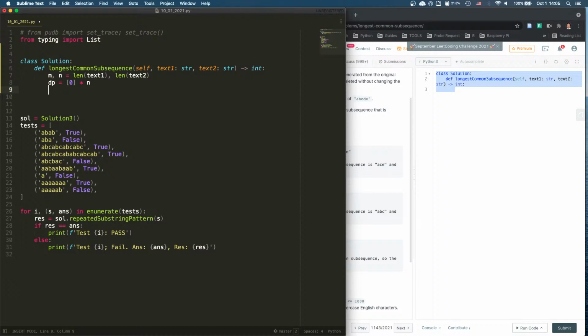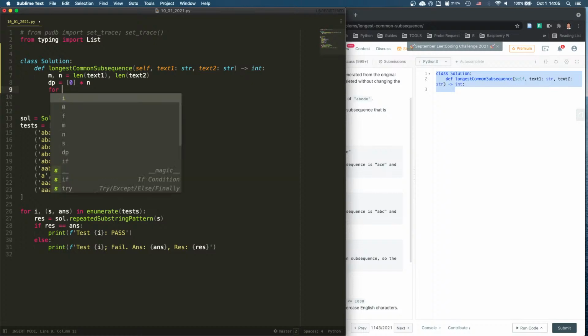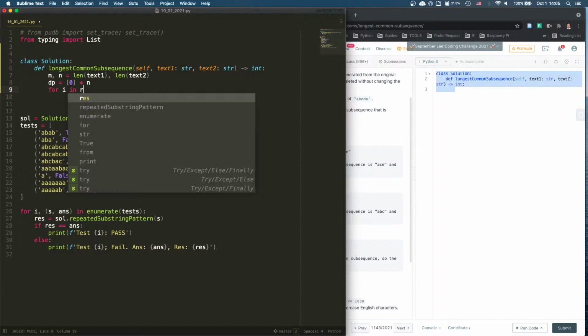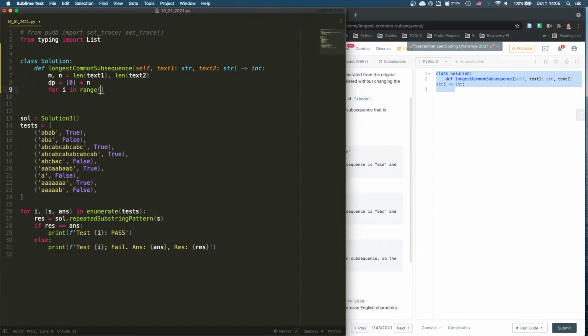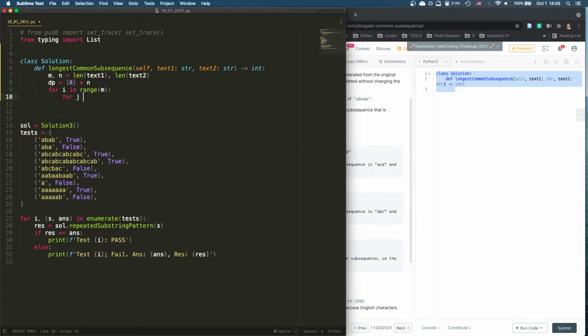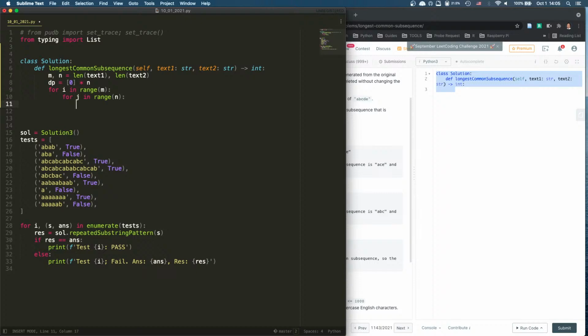All right, so now what? We're going to compare every single one. So it would be for i in range m, for j in range n. Now we're going to compare text 1 i and text 2 j, right? So we say if text 1 i is equal to, so yeah, I think this has to be n plus 1, right?